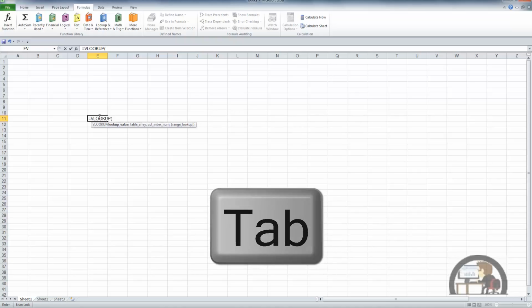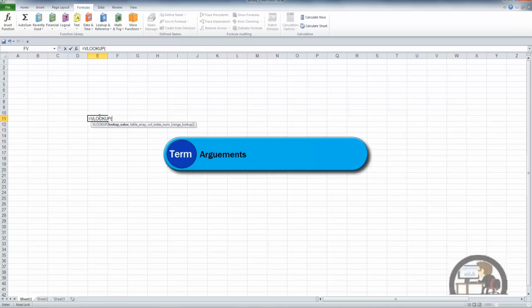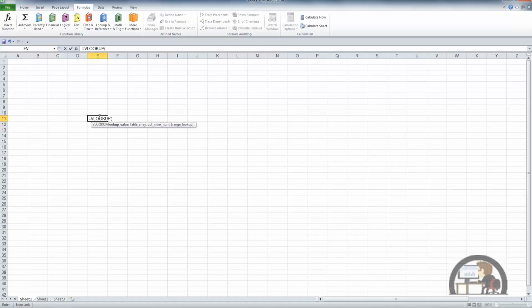And now I get some different information about the Vlookup. I have a series of elements. The first one is bold, Vlookup_value, comma, table_array, and so on. These elements are called arguments. These are the arguments or the inputs that go into the function Vlookup. The first one is bolded because Excel is waiting for me to define the Vlookup_value argument.